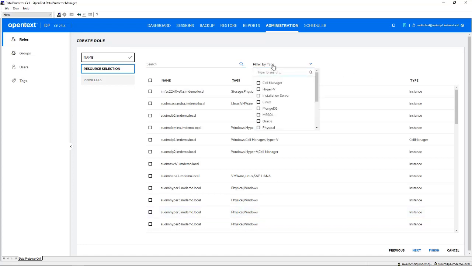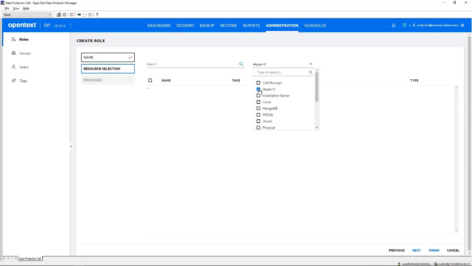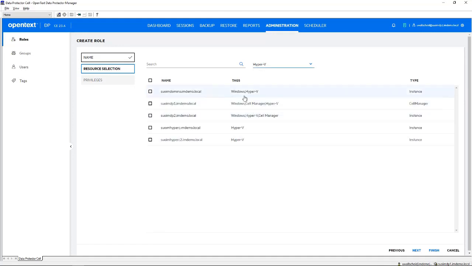Now, the new feature here is searching and filtering by those tags. So this is basically just like in the other screen I just showed. Let's say in this example, you want to see all virtual machines which are sitting on Hyper-V. So you click the Hyper-V tag over here, and consequently, all systems with that Hyper-V tag are shown. So the way you use those tags is up to your own imagination. It could be that these systems are Hyper-V servers. It could also be that it is a virtual machine sitting on Hyper-V. So you make up your own interpretation of it.